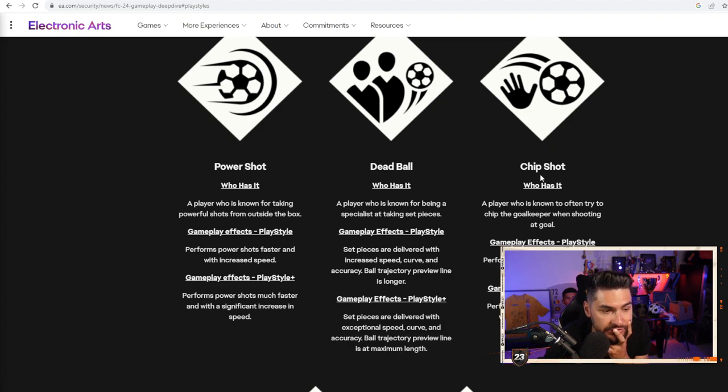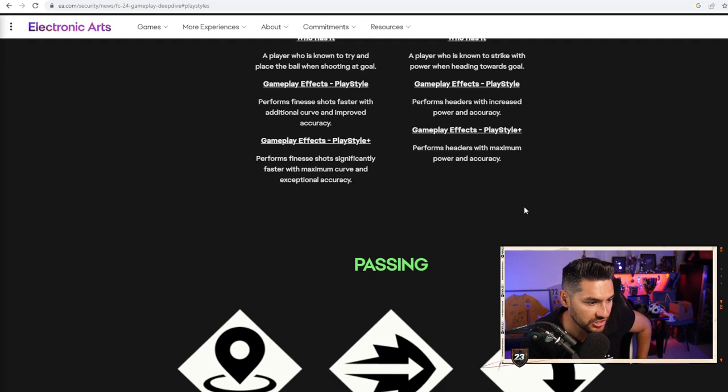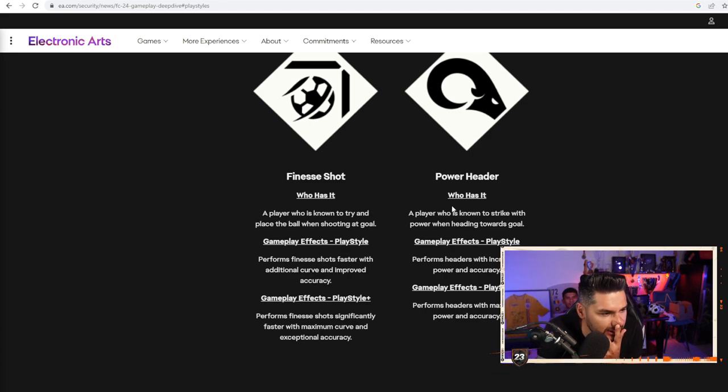Now, chip shot, okay. Often tries to chip the goalkeeper. How's the effect in gameplay? Performs chip shots faster and with greater accuracy. Imagine the chip shots with this. Yo, the possibilities. Finesse shot. Yo, there's so many in attack. Finesse shot performs finesse shots faster with additional curve and improved accuracy. Yo! I think the gameplay will be so varied. So many, so versatile, so many options.